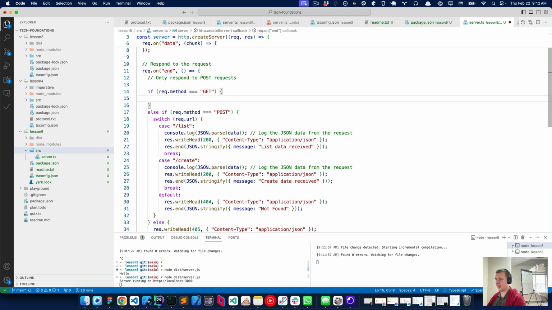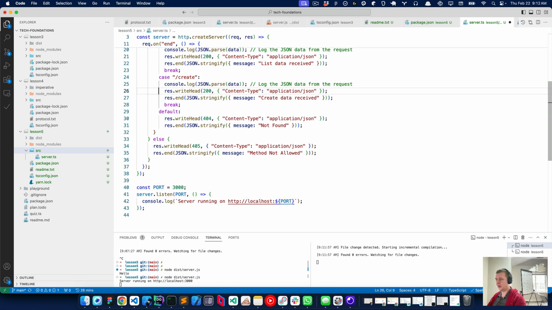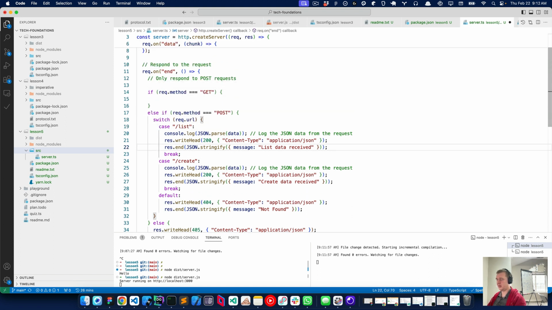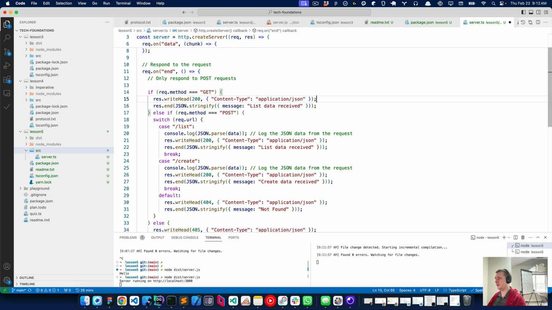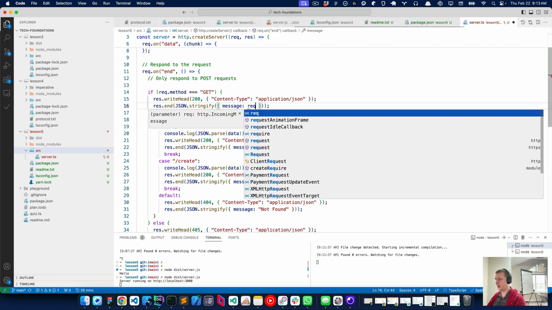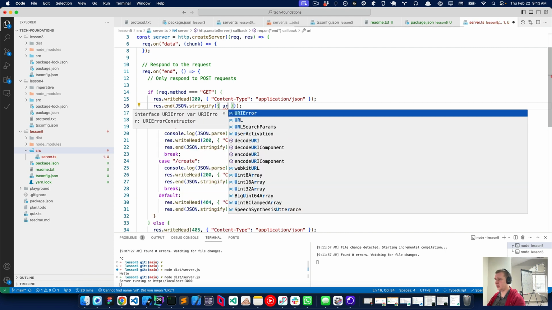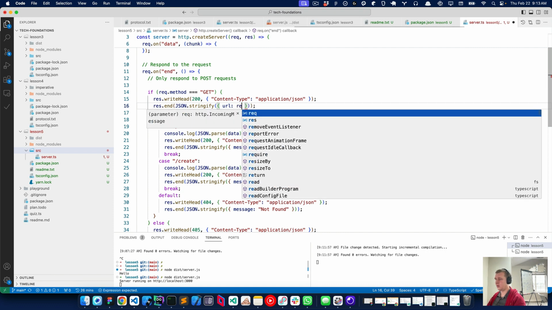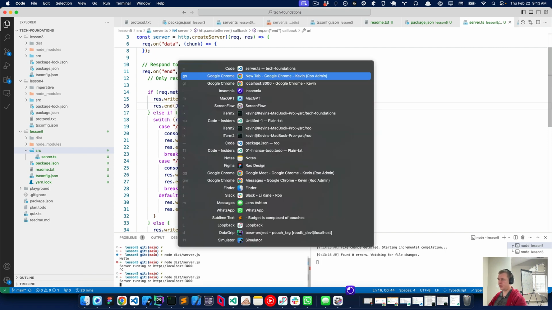Okay, and then all we're going to do is respond, and this says the content type is JSON, and we're actually just going to respond with request.url. We're just going to return them the URL that they sent. So I go here. Now it should work this time.